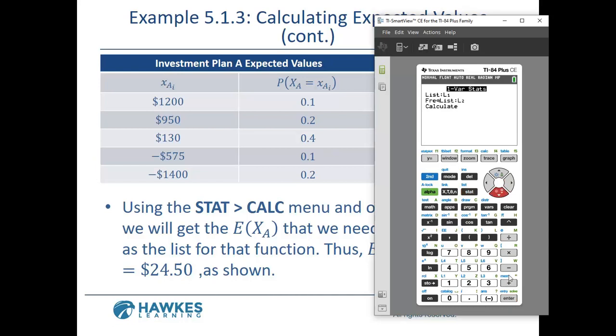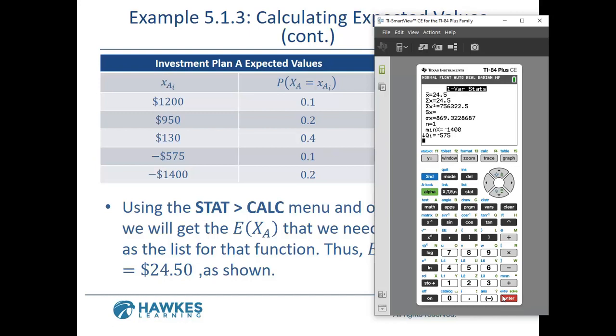Make sure that for my TI-84s, you should see this beautiful screen here. It should say type in list 1 and list 2. Make sure that the calculator knows that we're using two lists here and click calculate. For my students that have the TI-83, remind yourself that it should be list 1 comma list 2. Again, you have to tell the calculator how many lists to use. And then you'll get that same 1-VarStats list just like this.